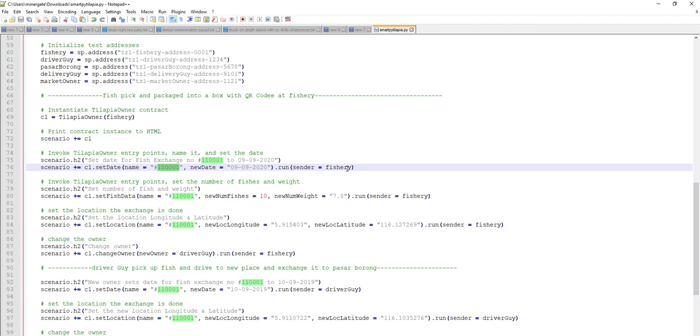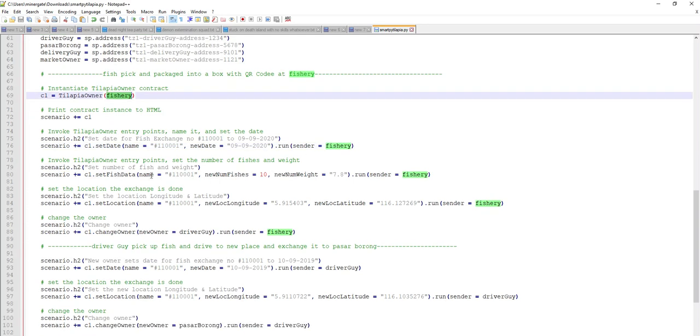Okay, so we just create an entry with this QR code, created by fishery because he's the first owner. Okay, so after you create the QR code, the entry for this fish, you set how many fish and the weight for it.